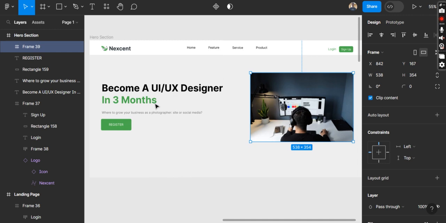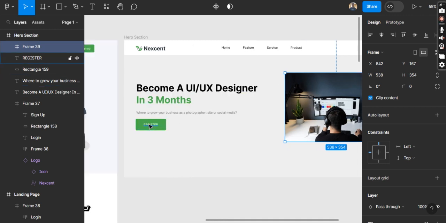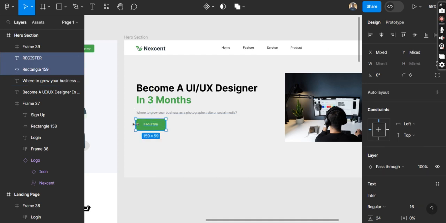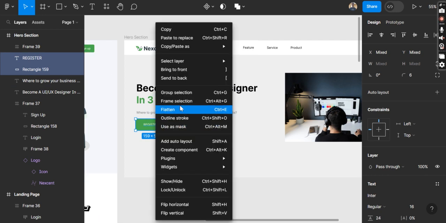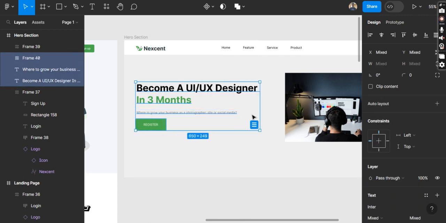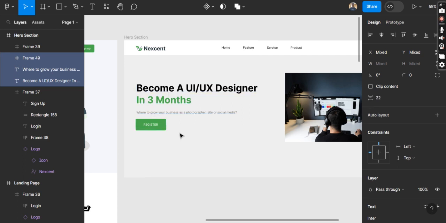Easily you've created something, and it's really good. What I would normally do is select this button and add it into a frame of its own, right? What I usually do is right click, come to frame selection, and then the button is framed. I can select everything and add. You can see this here, it gives it equal spacing.